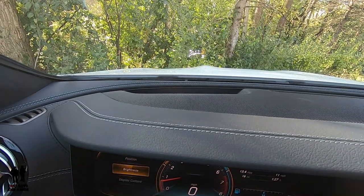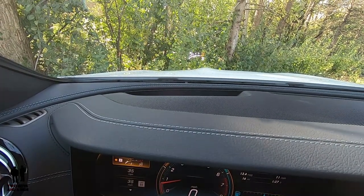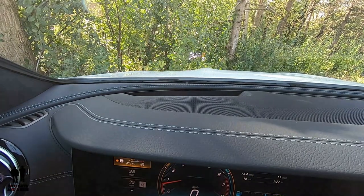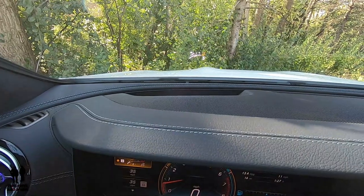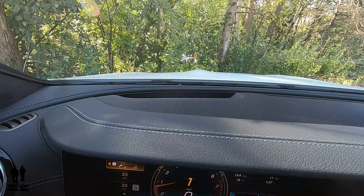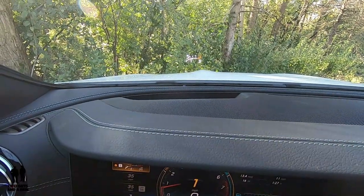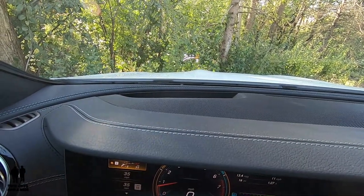I'm going to press that trackpad button again and go down to display content. Here you do have some AMG specific things. So let's see what we have. Right here, we've basically got your speed, your drive gear position, and your RPM. You've got some of your safety system icons showing up there. I'm going to put it back in park, I don't want to roll accidentally.